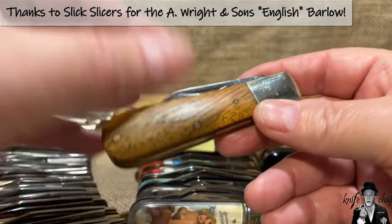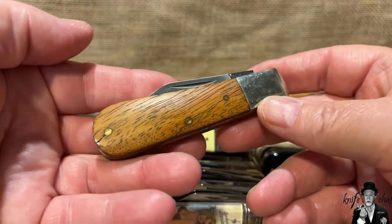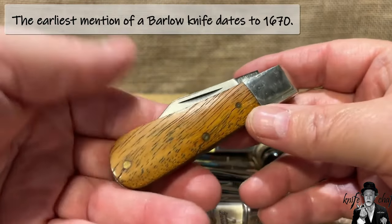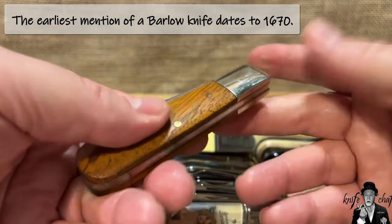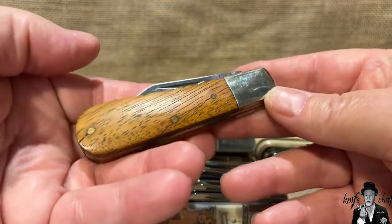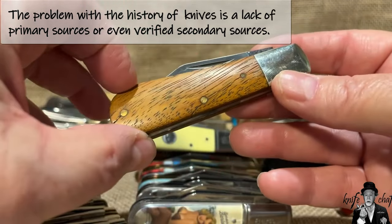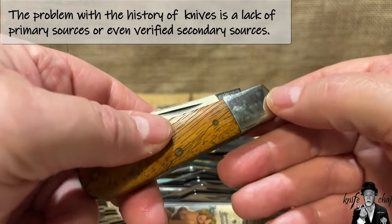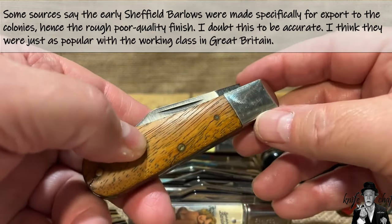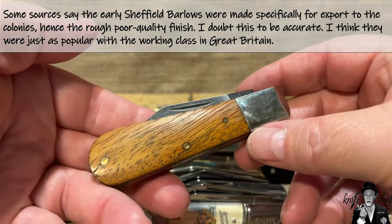And the English jack is also a type of swell-end knife, but we don't know what the original English Barlow looked like. It was made back in the 1600s, I believe, and all we know is that it had a reinforced bolster. We don't know what that even meant as a reinforced bolster. But this is what most people think of when they hear an English Barlow. Again, a swell-end jackknife with an elongated bolster, not necessarily extremely long, but longer than your typical bolster. And it does have a bolster of some kind normally.